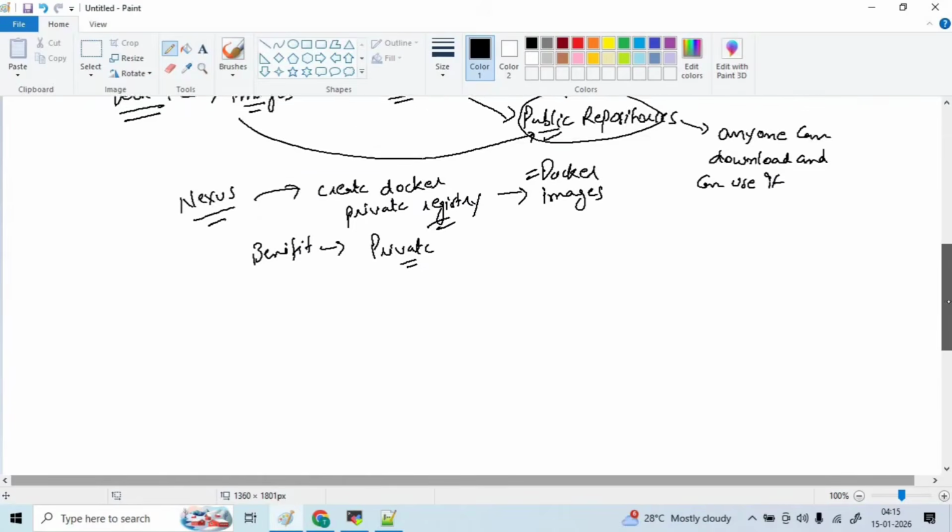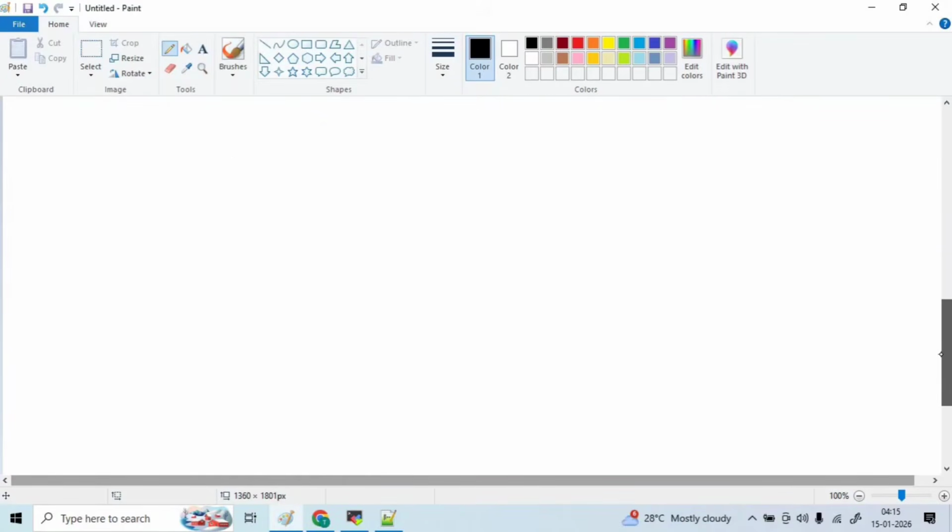Let's go ahead and understand the next scenario where we can use the Nexus tool.